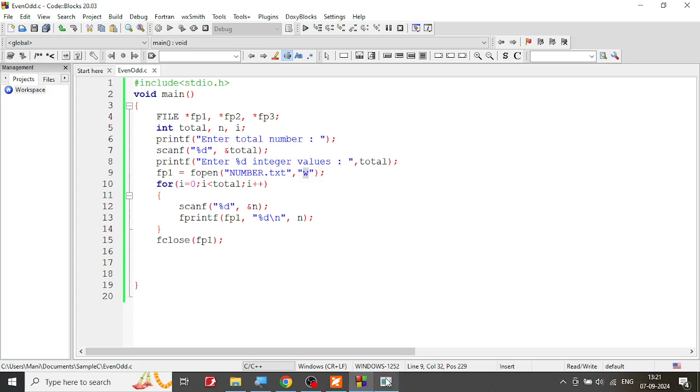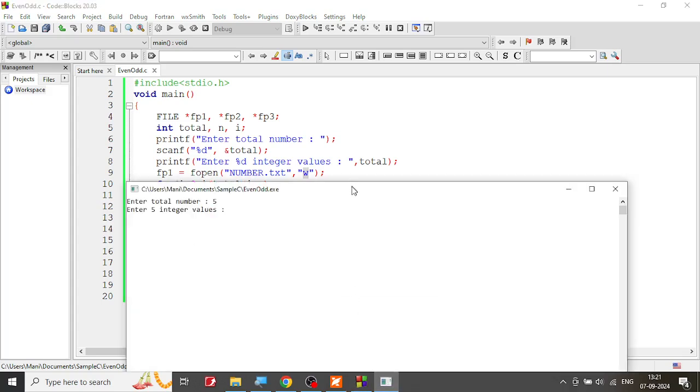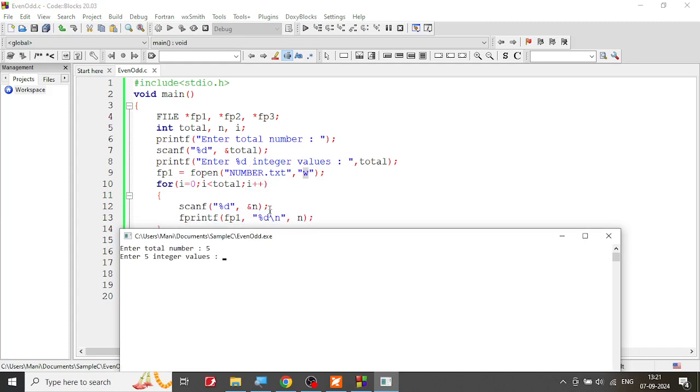But is it bad for me? The answer is no, it is not bad, because if the previous content is there, then when I run the program, my previous values will also come. I don't want that. Whatever I type now, I want it to be stored, and all the previous values that I typed, I want them to be deleted. That is why I'm opening it in the write mode. In real life, you may open it in the append mode, or many other modes are there, which you can use for saving or retaining the old values.